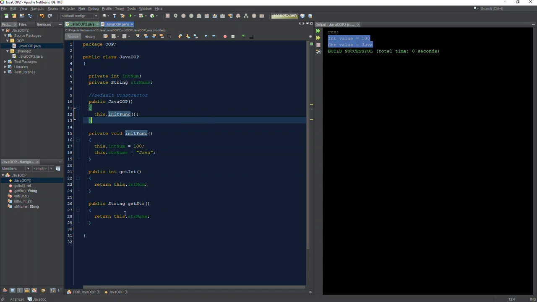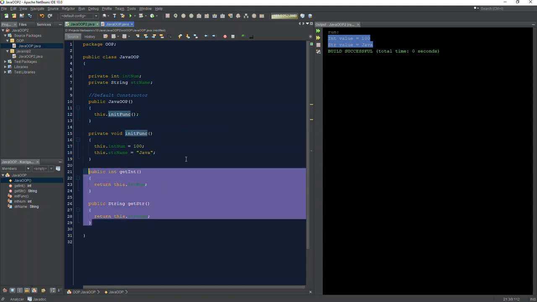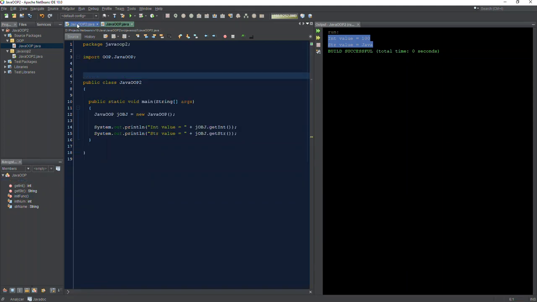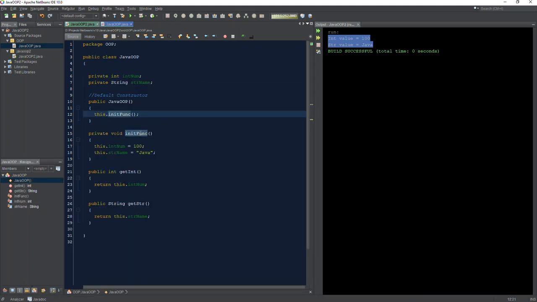Otherwise we should have explicit getter and setter methods, which will obviously be there, and we have to set the values of the member variables of the class object. So this is just the standard way of providing the functional way of initialization. So let's run the program. We get the same values, 100 and Java. So this is another way of initialization done with the member variables using a method, meaning a function, with the return type void.